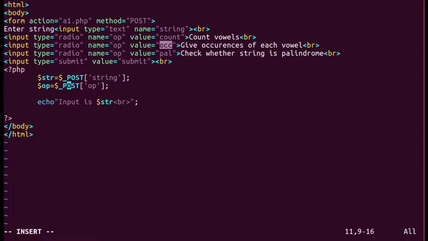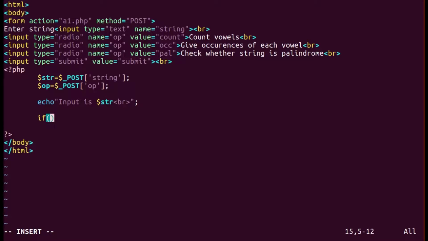So if I select the radio button count and then say submit, I'll have count getting copied via this statement to $OP. Now my $OP has the value count. With this I can check which radio button is selected and act accordingly.